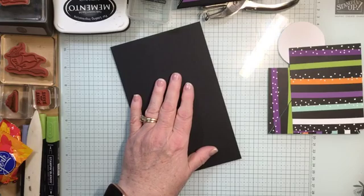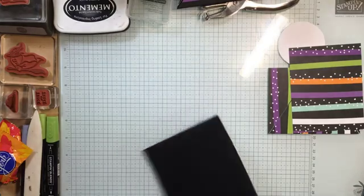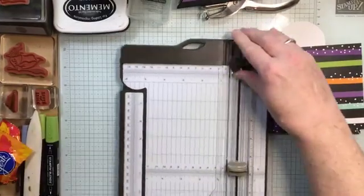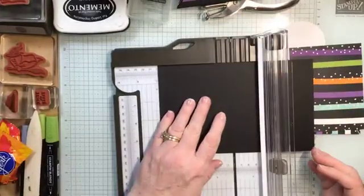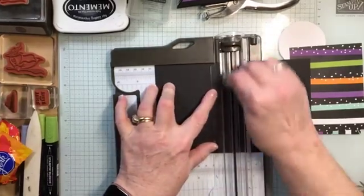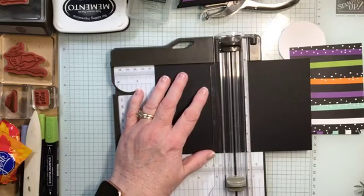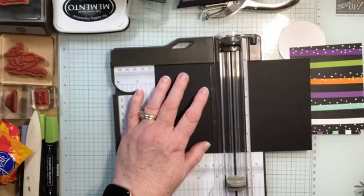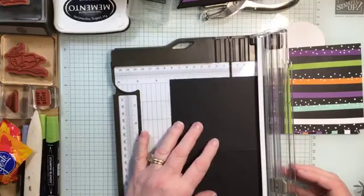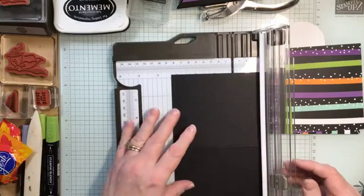Okay, let's start with getting the triangular box made. Let me just go to my cheat sheet. We are going to be starting by just scoring this at 4 inches. That is our halfway mark. So score at 4 inches. Then we are going to make a tick mark at 2.5 on the 5 inch side at both the top and the bottom.